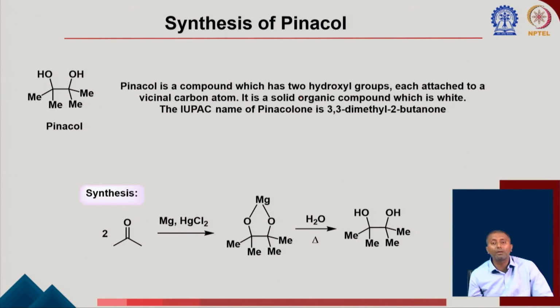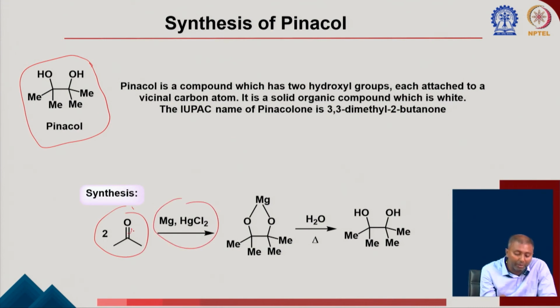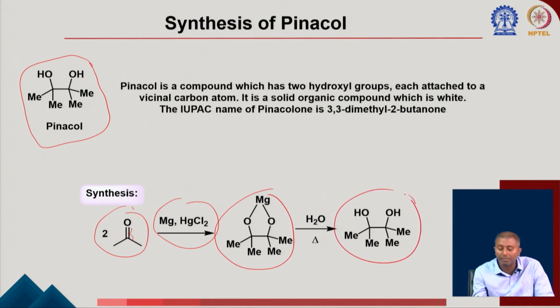Before I go to the pinacol rearrangement, I want to explain what a pinacol is. So these are vicinal 1,2 diols. Again, if I talk about vicinal 1,2 diols, you might think about the synthesis using osmium tetroxide, dihydroxylation of olefin. But there are other methods you can use. Starting from ketones using magnesium and HgCl2, you can cleave this single bond to make a diradical. I am going to discuss those reactions in the radical part. Then a dimer can form to make these corresponding pinacols. But again, in this method you can only make symmetric diols, so both sides will have the same group.